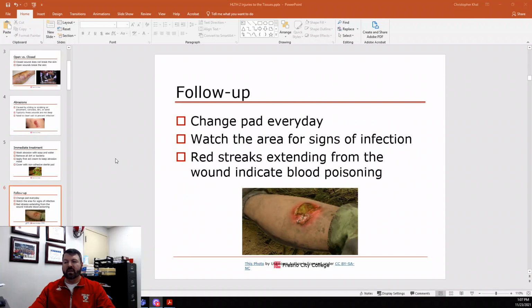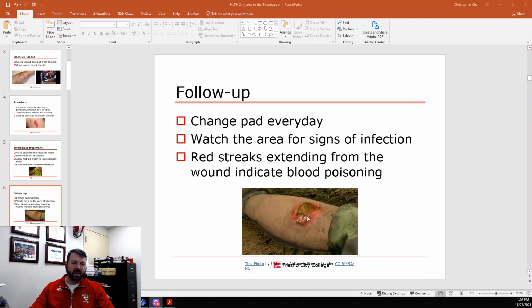Honestly, with most wounds, like abrasions, you want to change it roughly every day, usually before or after you shower. Watch for signs of infection, which is going to be redness along the outer area. I've never really seen blood poisoning from a wound; that's usually a wound that was never treated properly at all. But to prevent that kind of infection, you really want to keep an eye on this redness that stays on the outside. If the redness starts to extend out over a bigger area, then definitely you want to get that checked out, because that's really the infection spreading at this point.